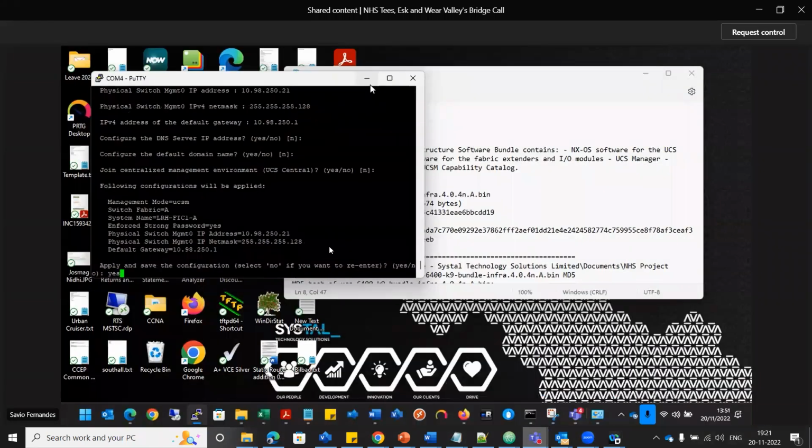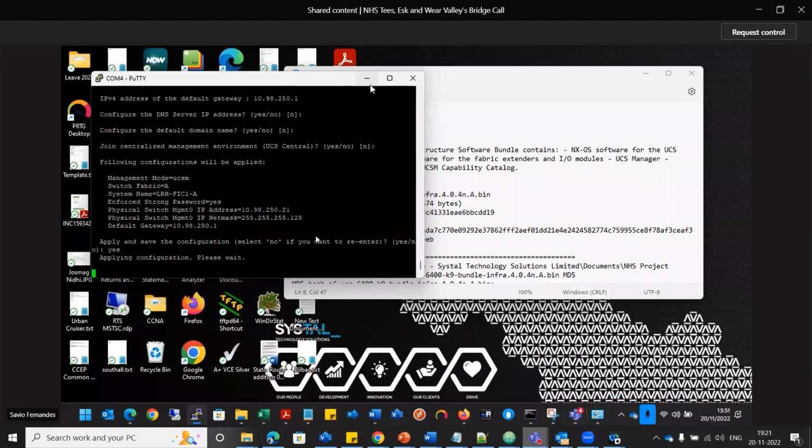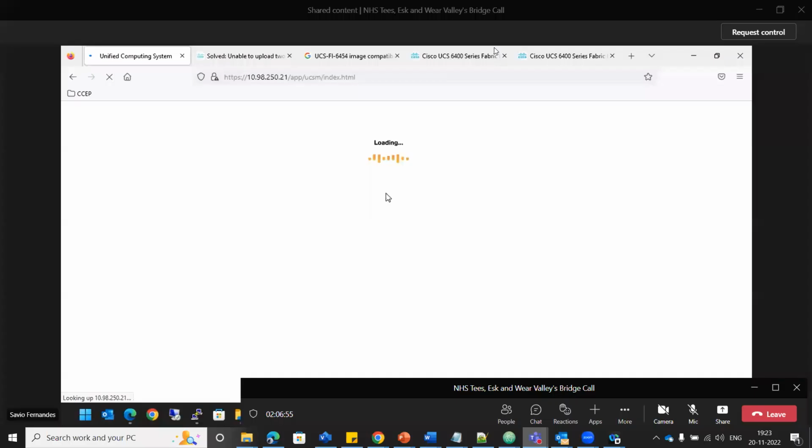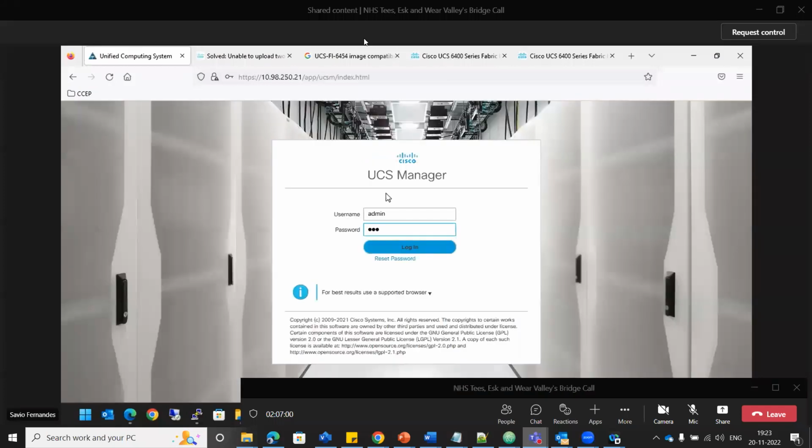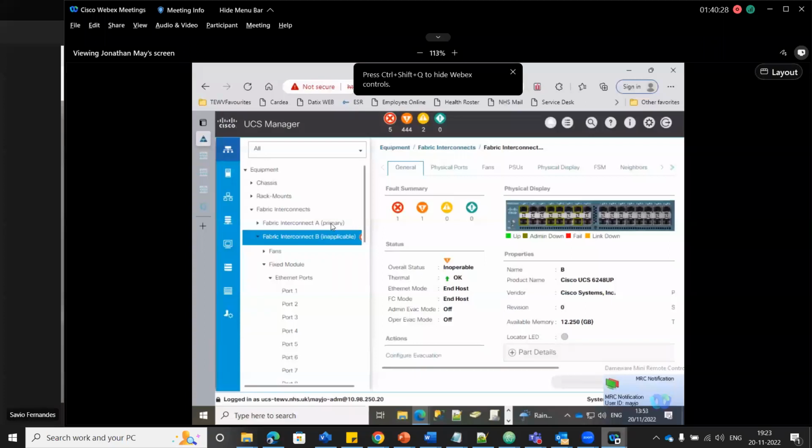from console and upgrade that switch. Meanwhile, this primary is still in sync. For the other fabric, fabric B is still in sync. It's taking a lot of time.